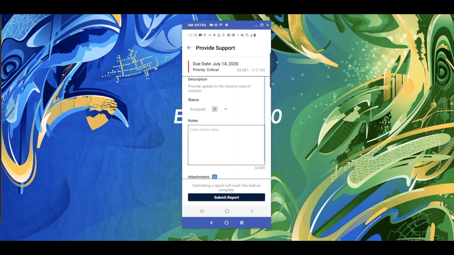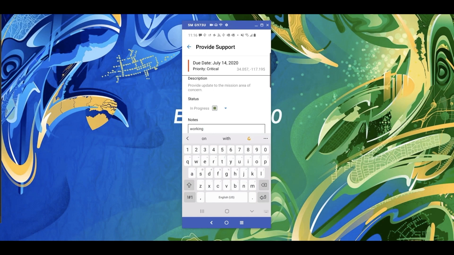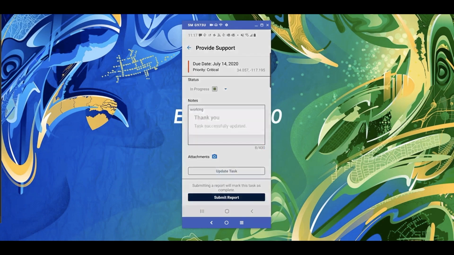Click on the task, change the status. I can update this task. And this particular task also has a report that's required.